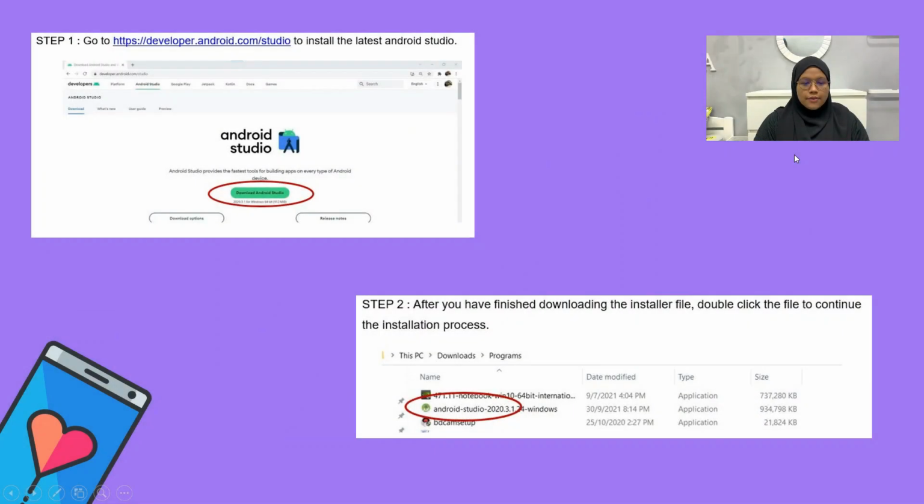Step 1, you have to go to developer.android.com/studio to install the latest Android Studio. Step 2, after you have finished downloading the installer file, double-click the file to continue the installation process.